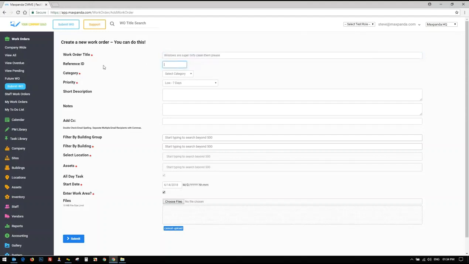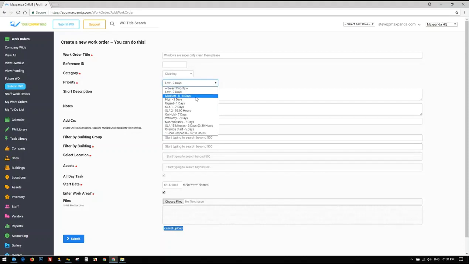Reference ID is an open field. Again, I've seen clients use it to capture GL codes or other items there. Now, what would you put this under? Cleaning, am I correct? Yep. Okay, and you can set up your own work categories. Every drop-down in Maxpanda is pre-populated for you already. You can start using it right after this call. So you'll have HVAC, cleaning, electrical, plumbing, all that stuff here, but I'll pick cleaning right now.